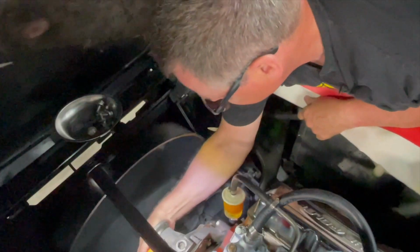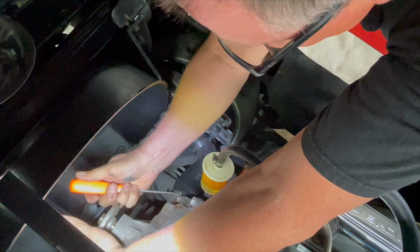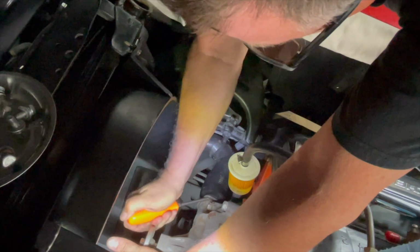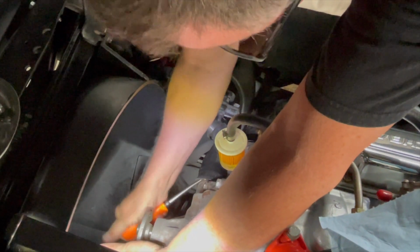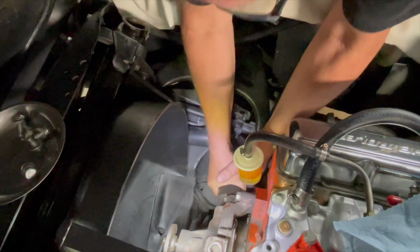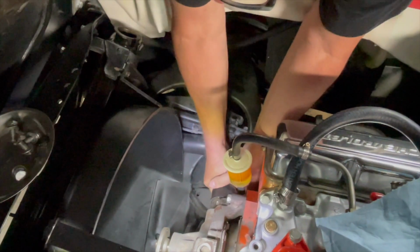Don't get rammy, we have too much of that going on out there. So just slide that down. And once you hear a little movement happen, you hear a little crackling, and then you got it. Hear that? Maybe you can pick that up from my microphone. Just don't get rammy and damage the hose on the inside, because that's where things go wrong. See if we can get it now. Oh, it's coming.